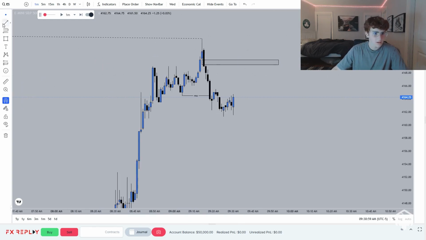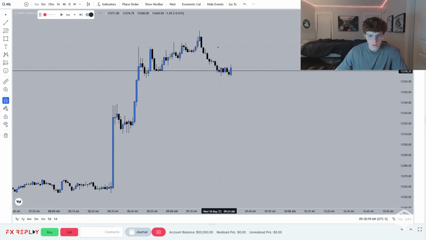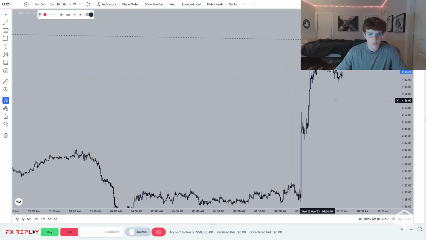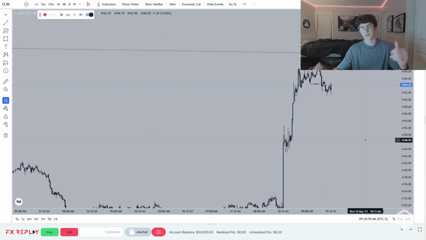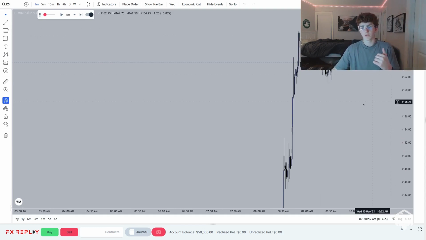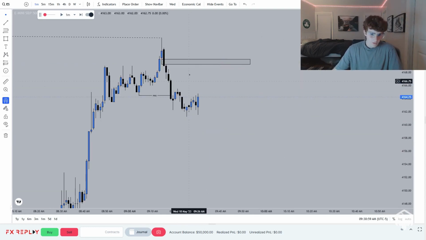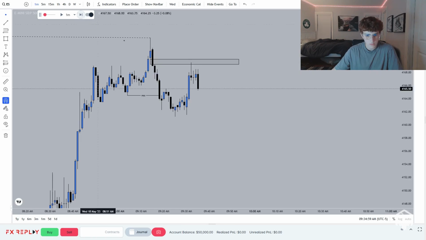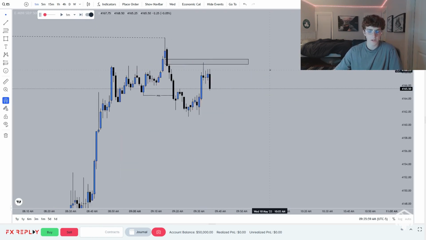So here, there's only one imbalance that I see that we could possibly fill and displace out of, right? This is the only one that I see here for NQ. It's also that I kind of prefer ES. I do believe ES is probably going to be more bearish than NQ, right? Because that SMT is closer to the drawn liquidity. So if we can come and displace out of this imbalance, I'm going to wait for one more candle there. Okay, that's the confirmation I look for.